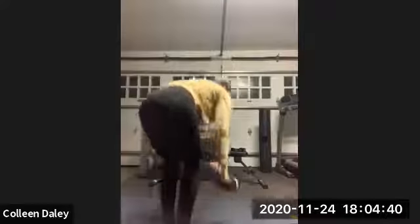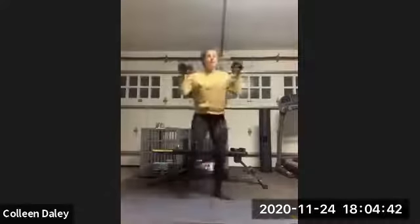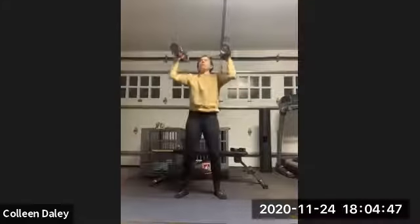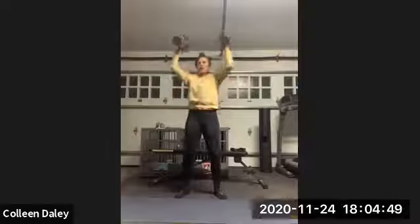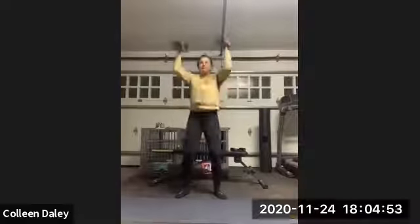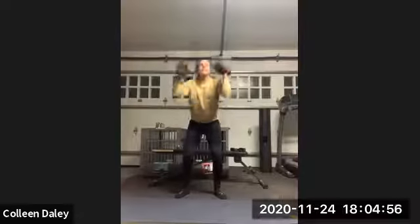All right, we're starting out with those squat to overhead press. 10 of each. That squat to overhead press. Then we go into that row to reverse fly. And then 10 V-ups.